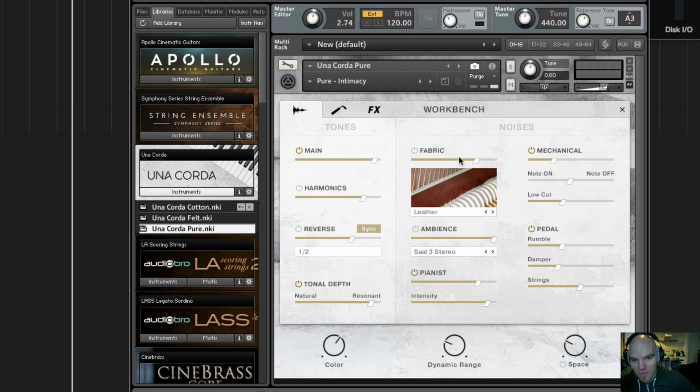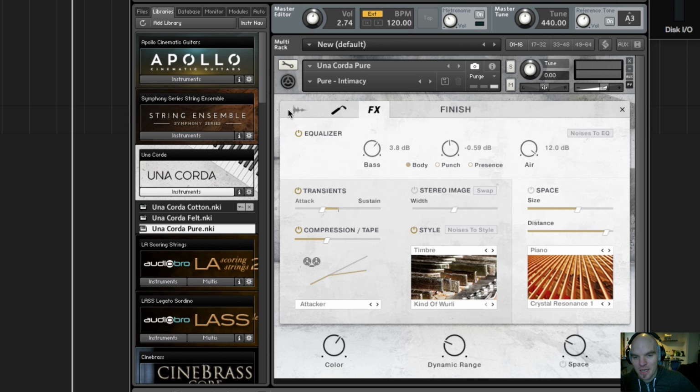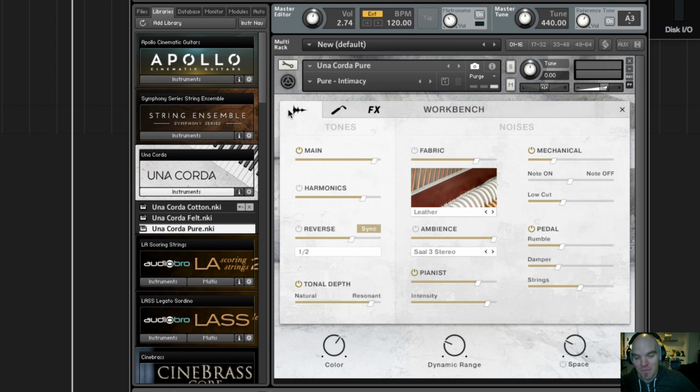$149, €149. For someone like me, it's an incredible price tag because there are so many options and it's sounding so good. Well, I'm blown away. I was sold the very first second I heard it, and I hope it's the same for you.